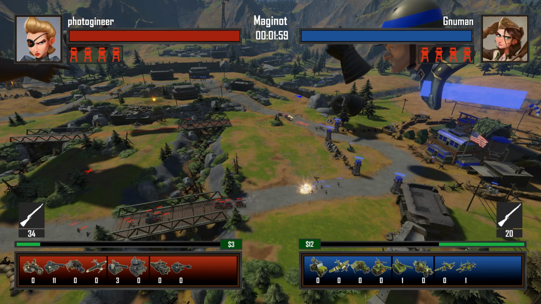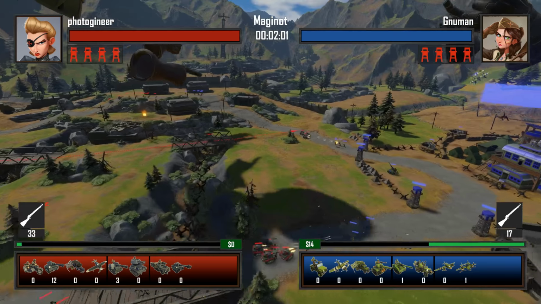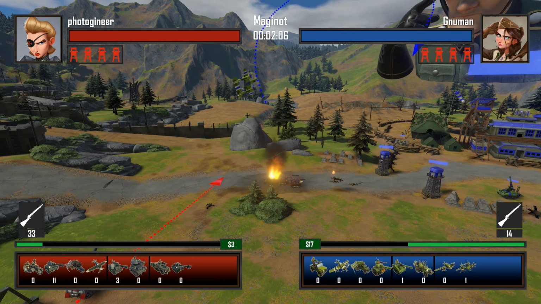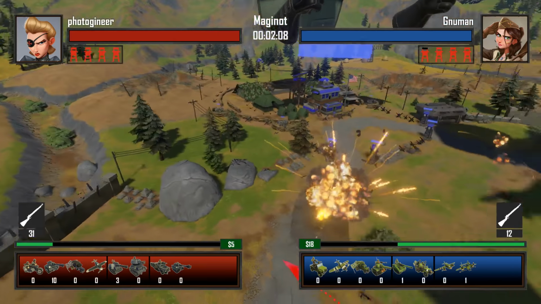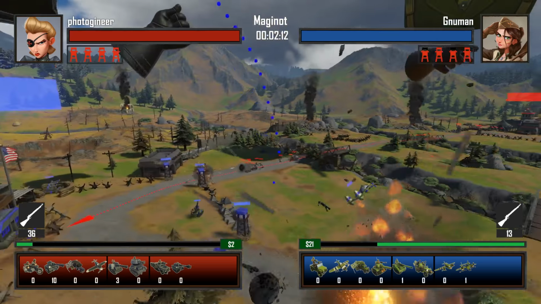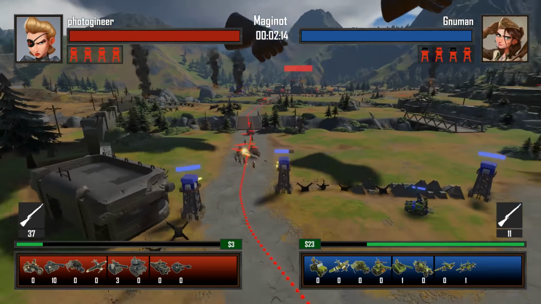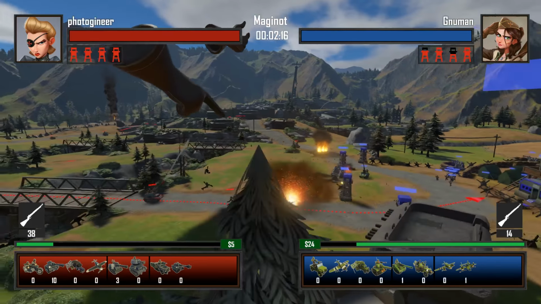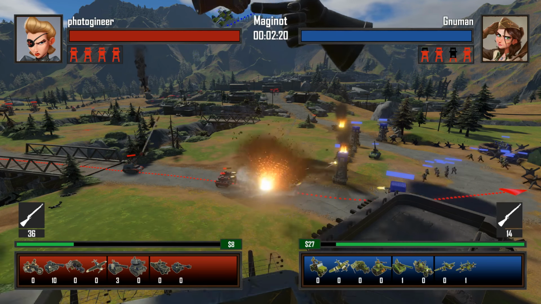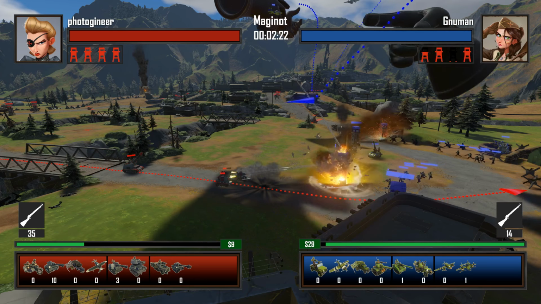We are seeing the P-38 out of its home base, and it looks like it's at full firing mode. No issues here with shooting it. I'm sure Photo at this point is shaking a little bit. He knows what's going to happen to these tanks in a moment here. One more strafing run from this P-38 and those things will be toast.